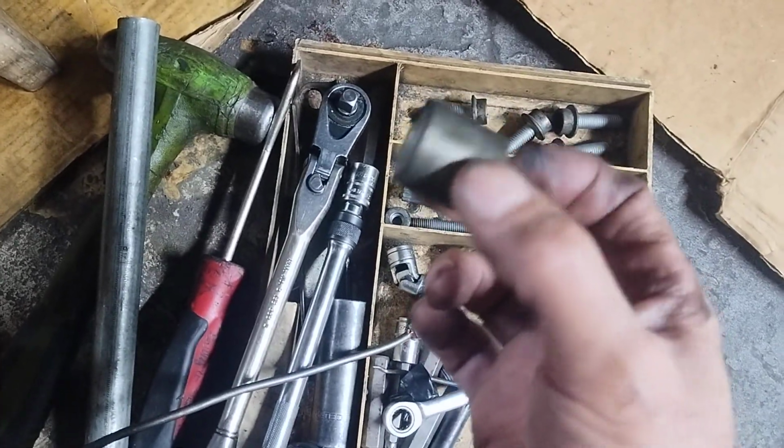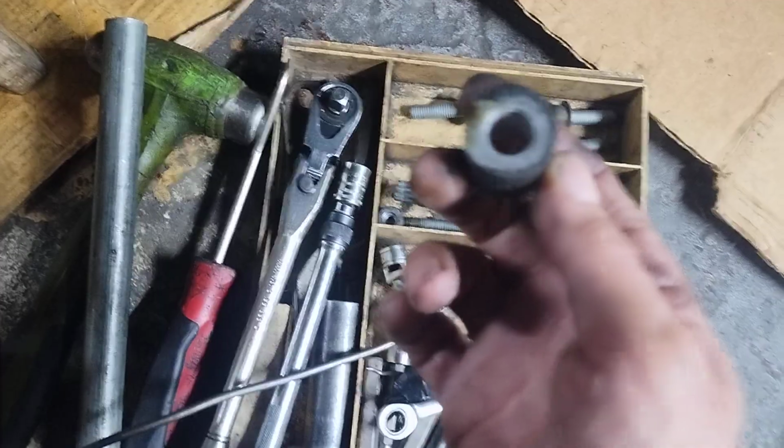Now, when you're putting that thing back in, don't forget the shim. What I do is I put a bunch of grease on the bolt, and then I stick the shim on there. So when I'm putting that on there, the grease actually holds the shim, because it's going to want to fall out on you if you don't get it lined up right. It'll just be a real pain. But if you put grease on the bolt, the grease will hold it, and hopefully hold it enough where you can get that in.